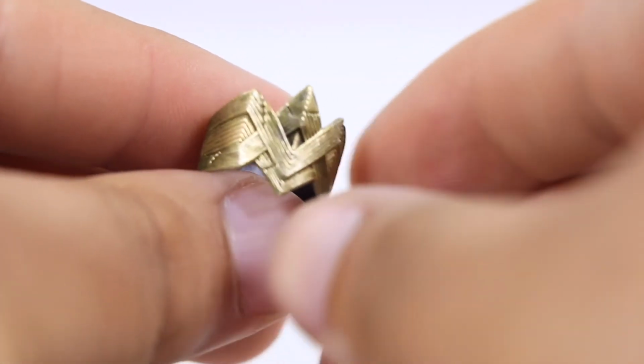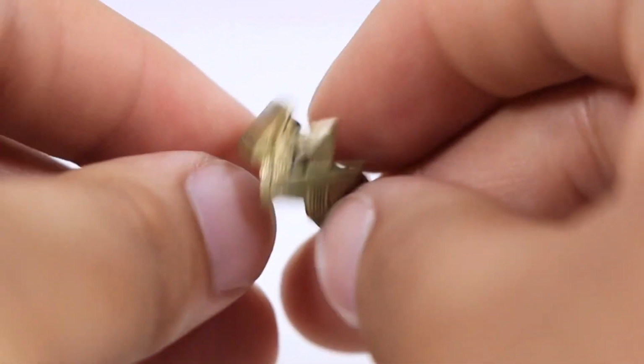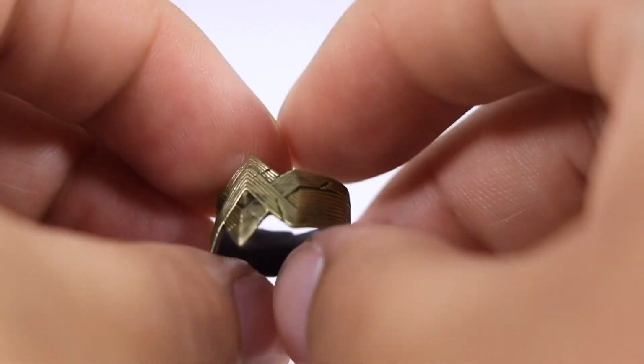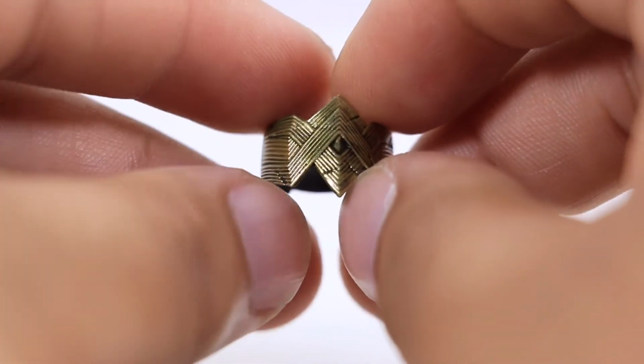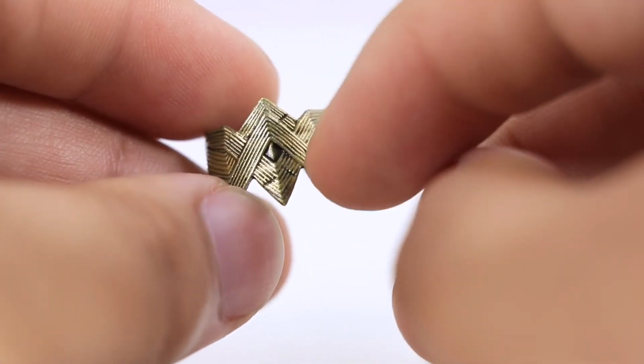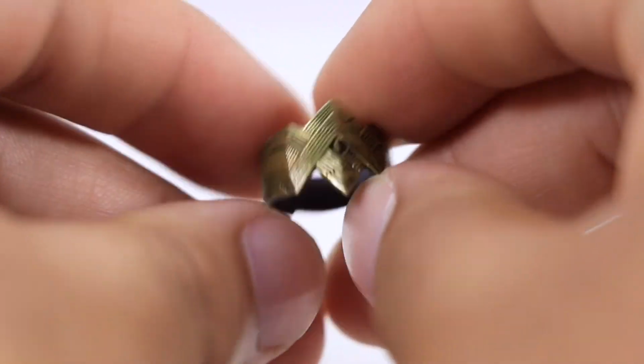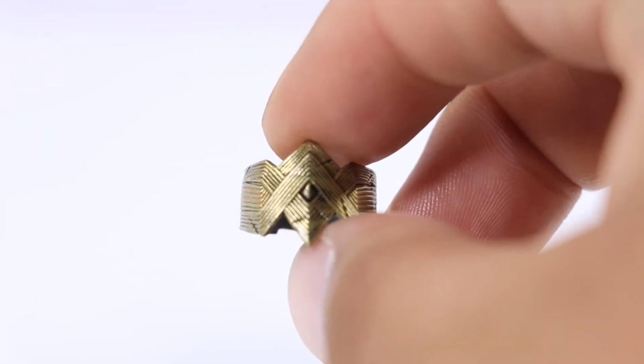Then she comes with a kind of arm piece right over here, which is done very nicely. I love the line sculpting on this one, very clean and smooth. So I really do like that. And this basically goes on her bicep. So very neat item. You can see the black washing going throughout the lines, which is really, really cool. And this is also plastic, it's not die cast.